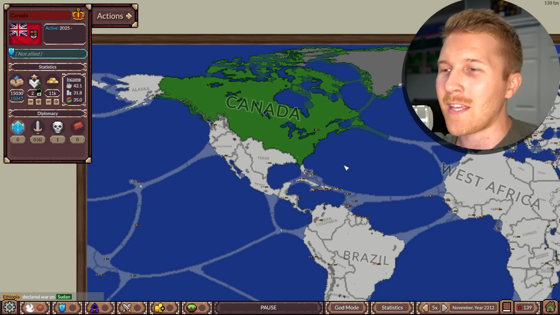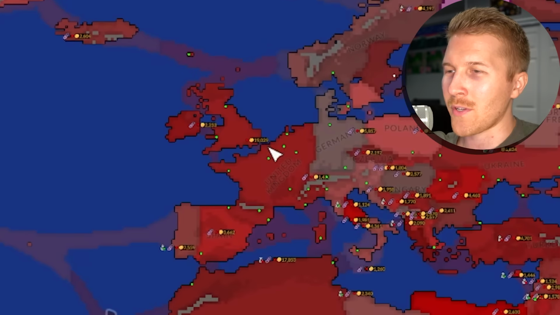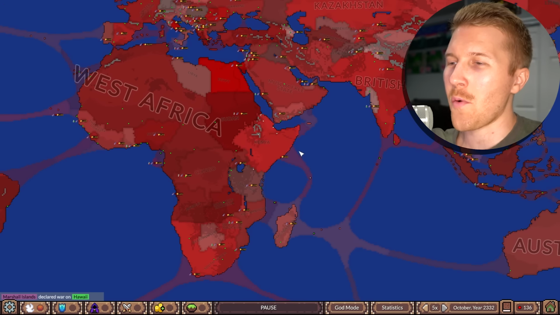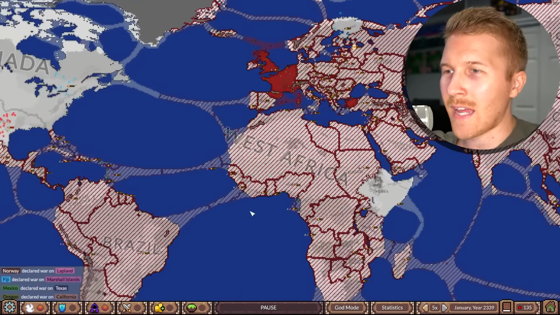Now, Canada's going to be the biggest threat to them, though. What happens if Canada just marches to Europe and destroys the UK? Cuts the literal head off the snake. Does everyone just get their independence overnight? Oh, Kenya now just became free. So Kenya destroyed Ethiopia. Now Kenya is a free state. Again, anything that doesn't have the stripes across its name, that is now officially independent.